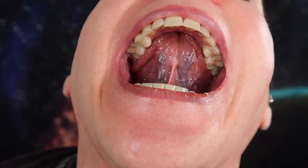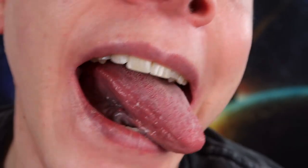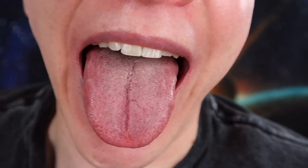In my case, I actually do have a slightly narrow palate, but it's not as narrow as a lot of people's, so I don't have as much of a problem with my nasal passages being obstructed. My palate is just slightly too narrow for my tongue to fit there. If I try to put my tongue there, you can actually see it kind of spills over onto my teeth. When I take my tongue down, you can see there's a little scalloping on the sides of my tongue where it's been shaped from being in the mold of my teeth. Scalloping on your tongue might be another indicator that you don't have enough palate space.